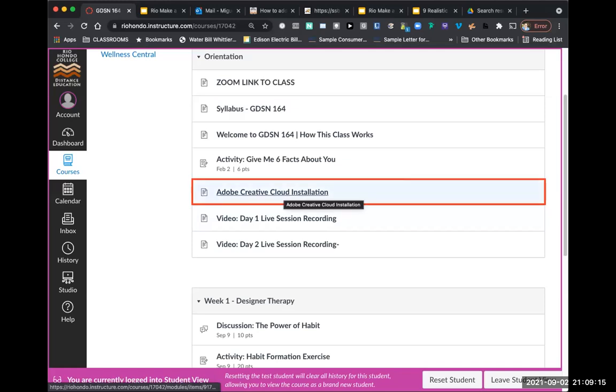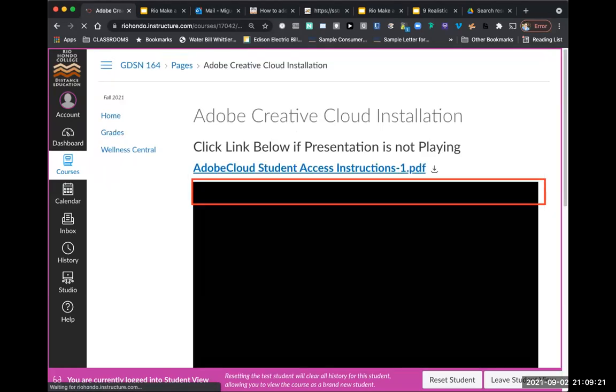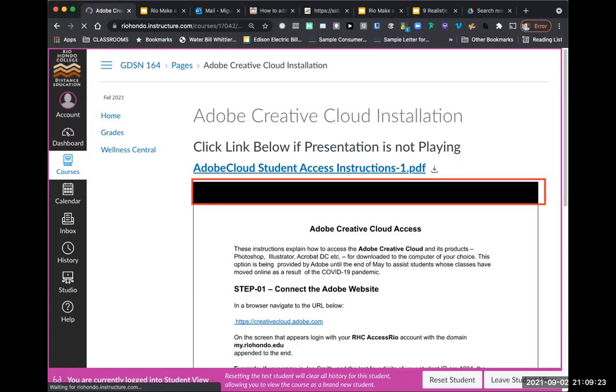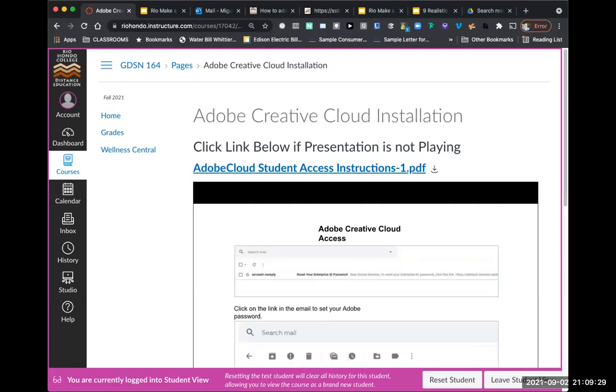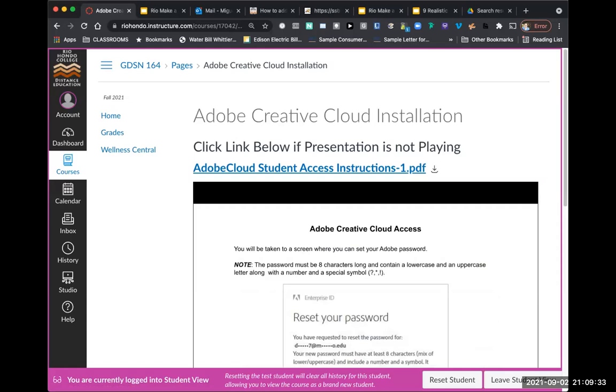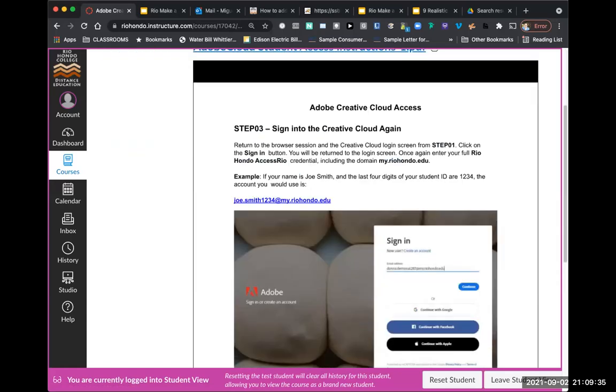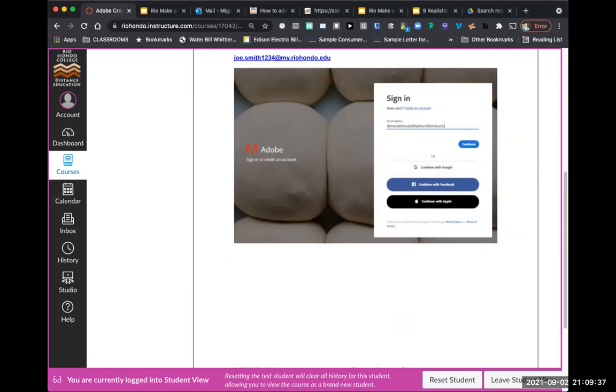If the download doesn't work, it's probably the space on your computer, or you need to upgrade or change computers because yours might be too old. So don't wait. Definitely get that process started.